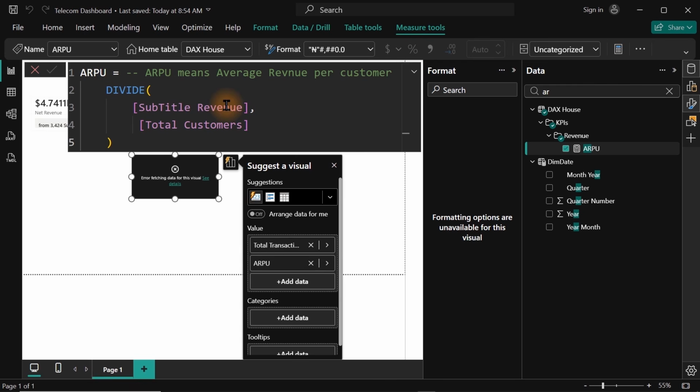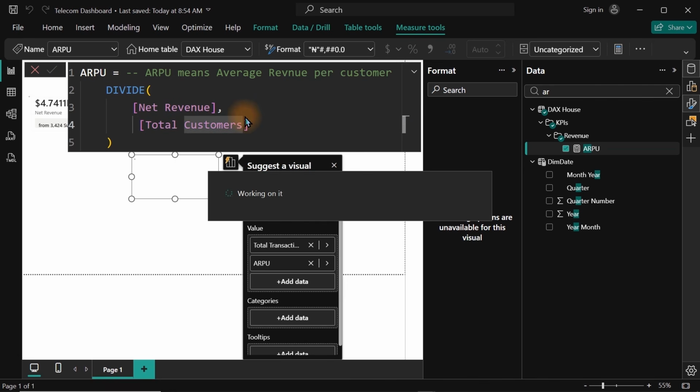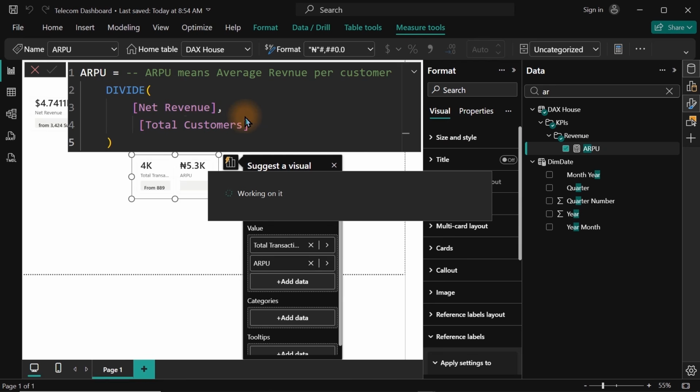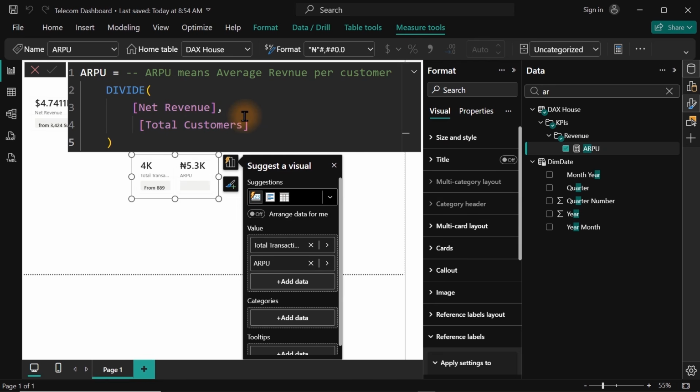And later on, we used it to actually create subtotal revenue. That was how it got changed over here. So what do we do right now? We have to take this off and we have to bring in our net revenue, and this will properly create what we want for us. I hope you get this now. Can you see what I'm talking about?